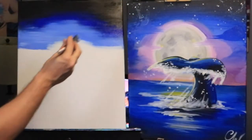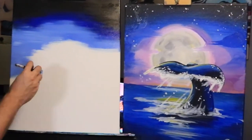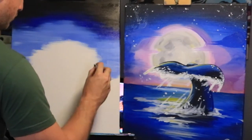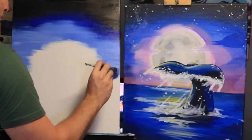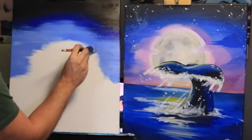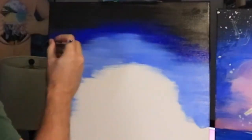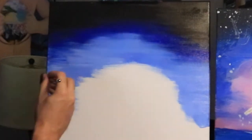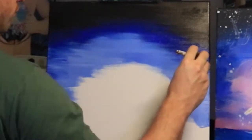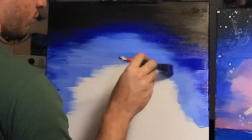With this blue I'm going to frame the purple area. We'll bring it down to the sides about halfway down the canvas, creating a frame around where the moon is going to go and slowly tapering out off to the side. Now we can clean off Megatron one more time and go back to the regular cobalt blue to help ease in the blend between the two blues. I'm going in from the sides giving it a little bit of texture, and also painting the sides as I go.